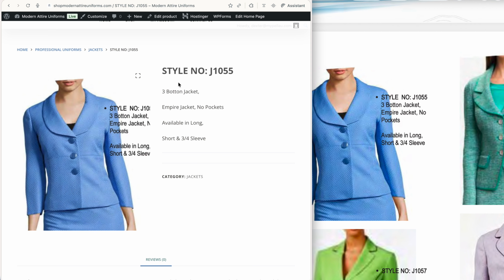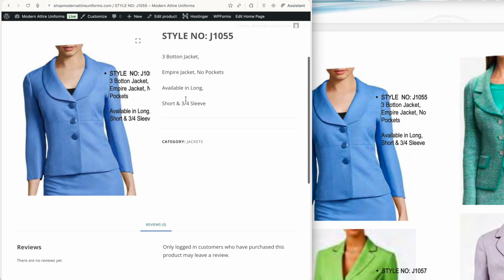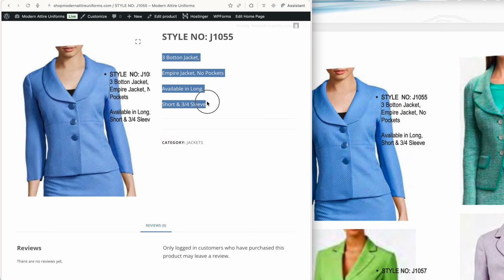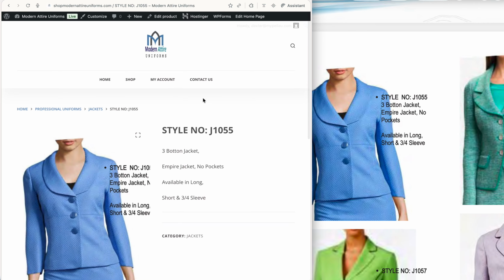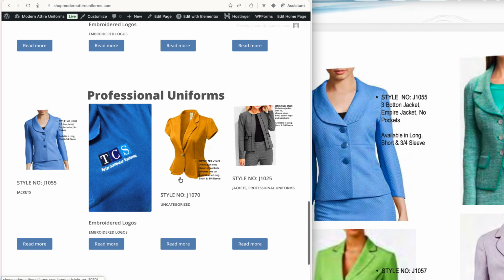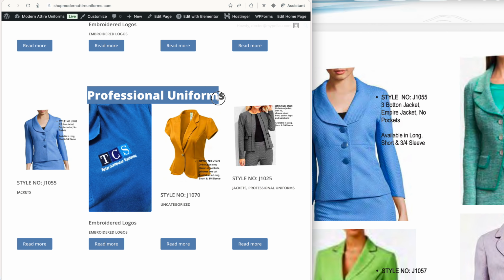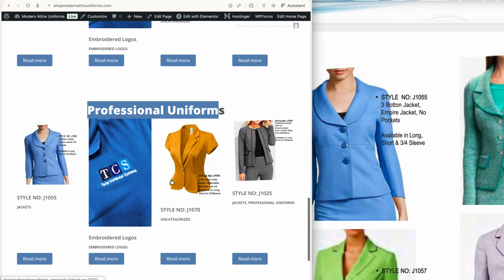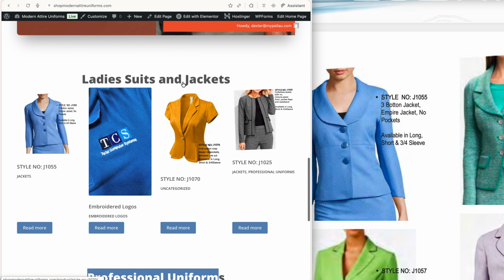And as you can see, this is what I just screenshotted. This is the description we just copied and pasted. This is the style number. So somebody could go in and you could probably put things like material and all those different things in here so they could easily just go in and see what it is. How that also works is if somebody goes into home, it should automatically update the professional uniform section. So that's one place they could see it.